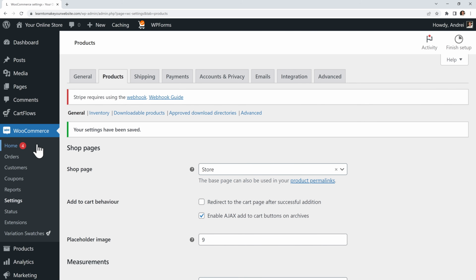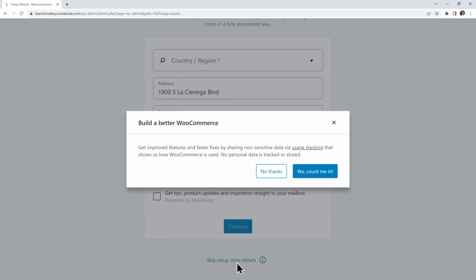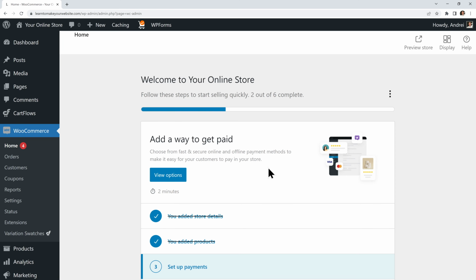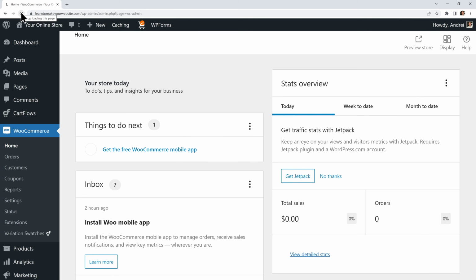You should also go to this Home tab where we have these notifications, and let's scroll down, and we're going to skip this store setup to get rid of those annoying notifications. Then click No Thanks. We skip all of this because we are already doing this whole setup manually in the settings. This is really not helpful and is just trying to sell us extra things that we don't need. So we can click these dots and we can hide this setup. Now we can refresh this page and all of those notifications are gone. Perfect. So let's get back to our settings.